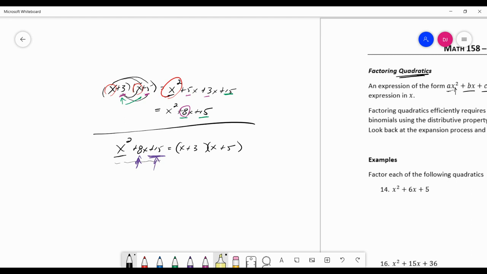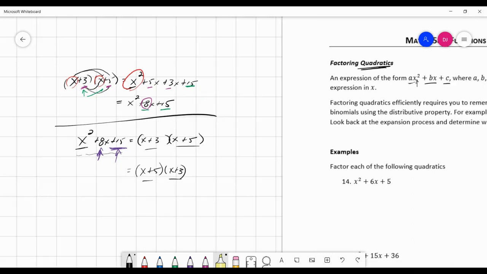Now, don't sweat this, because some people will say, well, wait a minute, I was going to say that the two numbers that multiply to 15 that add to 8 are 5 and 3. What if I list those two terms in opposite order? It doesn't make any difference. You're multiplying them, and remember that order of multiplication doesn't matter. So x plus 3 times x plus 5, or x plus 5 times x plus 3, either way.